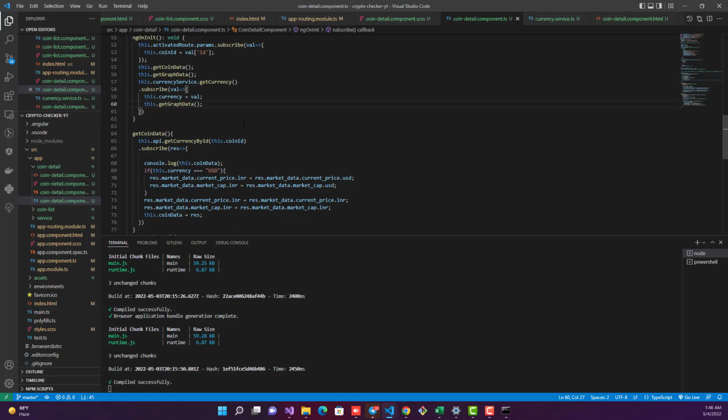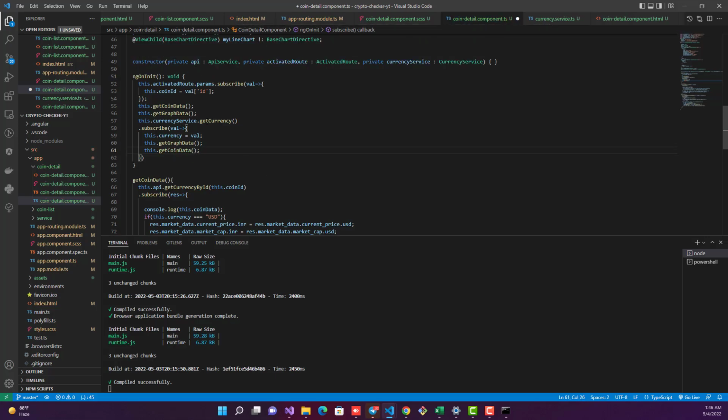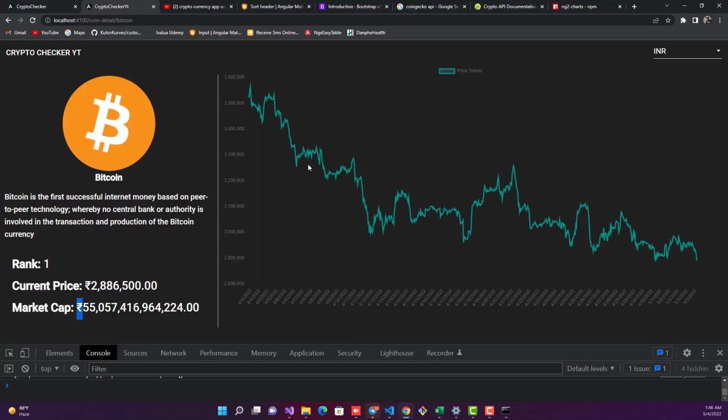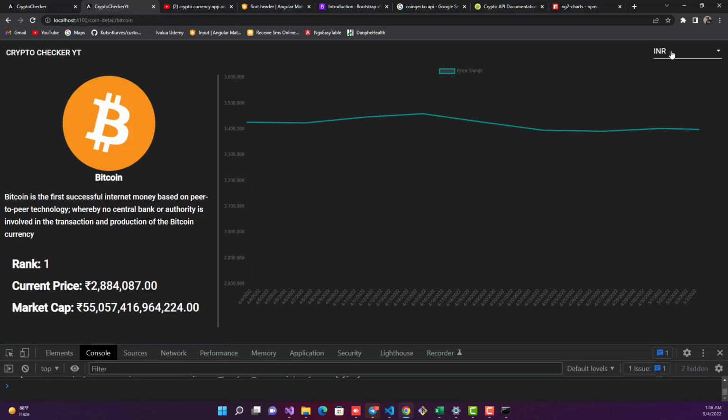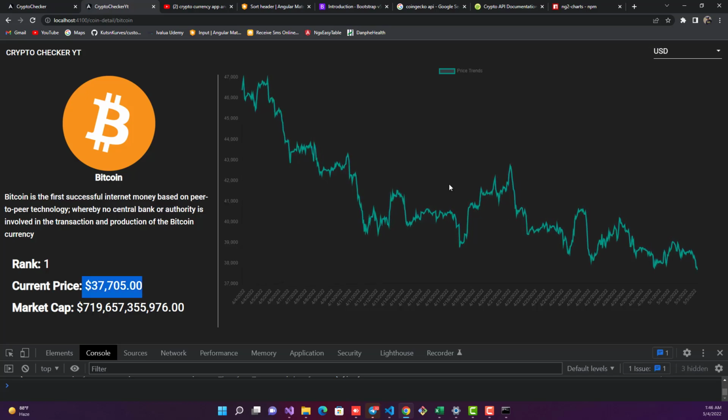So we have to say this dot get coin data in this subscribe in this service, okay, where we get the currency. Let's save it and check if that changes the value or not. Yeah, it got refreshed, and if I change it to USD, yes, it is changed to USD. If I change this to INR, it is changed to INR.